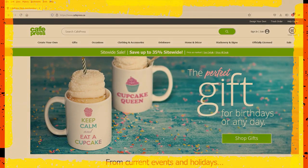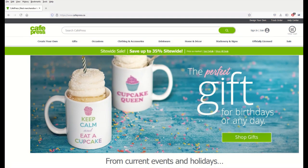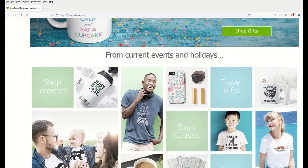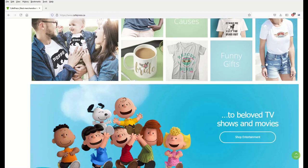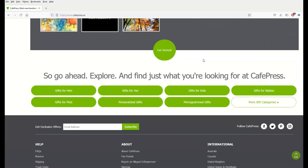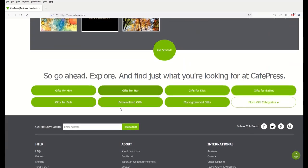Cafe Press is one of those ones that always seems to be sort of on the fringes in the print-on-demand world. Some people have really good success with it, other people, nothing. So Cafe Press, I'm using cafepress.ca just because I'm in Canada, but if you're in another country, the suffix would be a little bit different. But there's a lot of different branded items on here, and they really market it towards personalized gifts, gifts for him, gifts for her, that sort of thing.